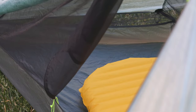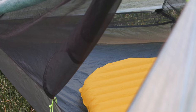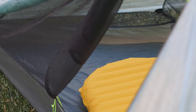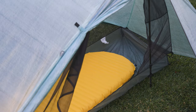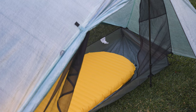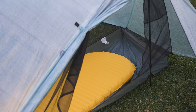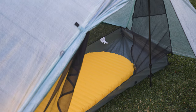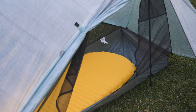As promised, there's a foot box right over there — the camera angle isn't quite the best but you have tons of space over there. Over here in this corner you have tons and tons of space where you can just put stuff. You could even kick the pad all the way to the end and you'll still have a ton of space, especially if you have a mummy pad. So let me push this over — you can continue to have a ton of space down by your feet in that corner and you'll actually still have a ton of space by your head too. The design of this tent is really well thought out. You definitely can bring some items in there. You can even bring your backpack in, though it'll probably be a little bit tight. But with the living quarters you have in there, you have more than enough room to make it a very spacious sleep chamber.